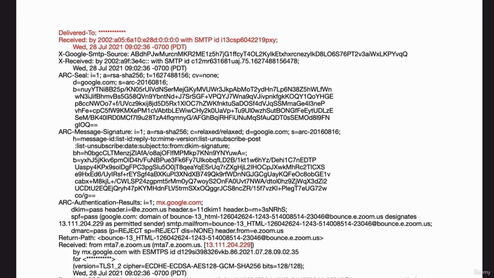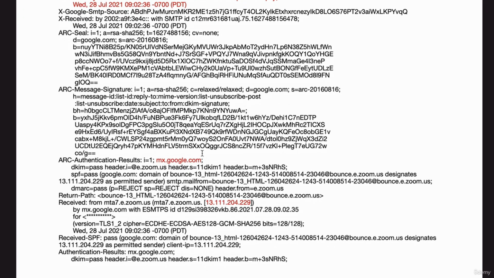So this is an example email header from an email I received, and I do have some things highlighted in red that I just wanted to point out to you. If you're able to receive an email from a domain against which you're trying to test, maybe examining the headers could give you some valuable information. So this particular header, you'll see a delivered to, that previously had my email address listed in there. You'll see information about when it was received, the date and time during which that was received.